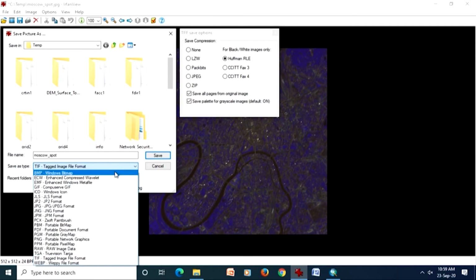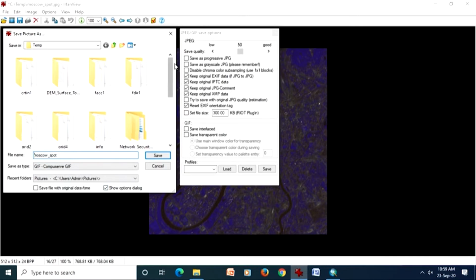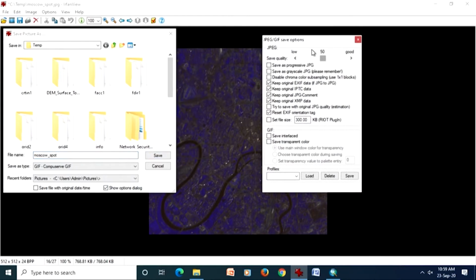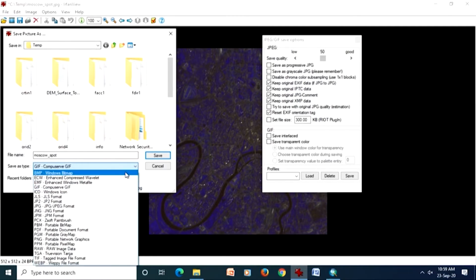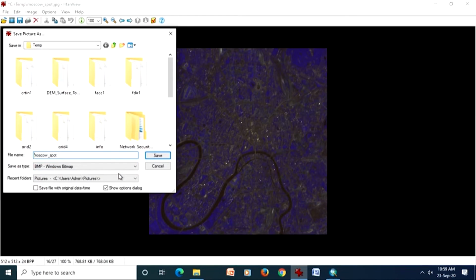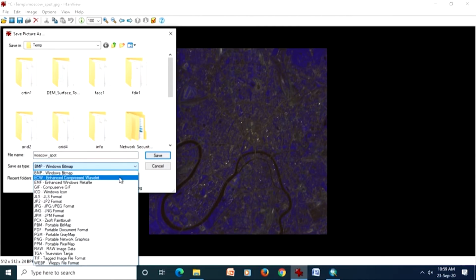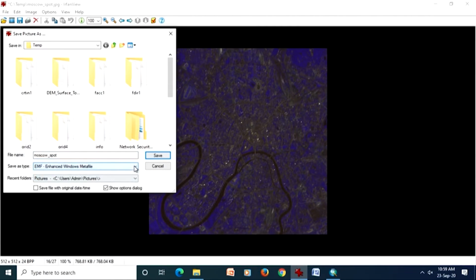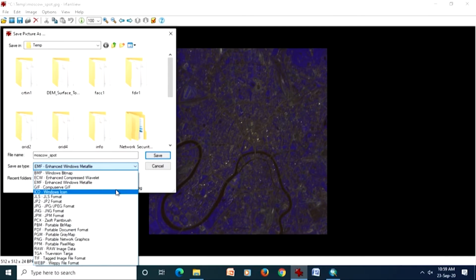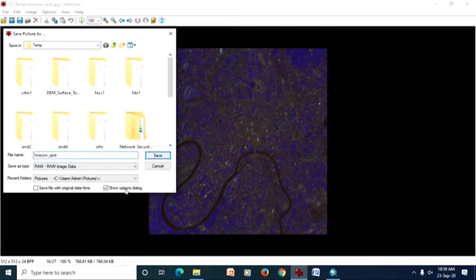If I use GIF, then for GIF I again have almost the same options as in the case of JPEG. But if I change and say I want BMP format, for BMP there are no compression options, but for EMF again there are. So it depends on what kind of format you are going for, and accordingly you are given the option.